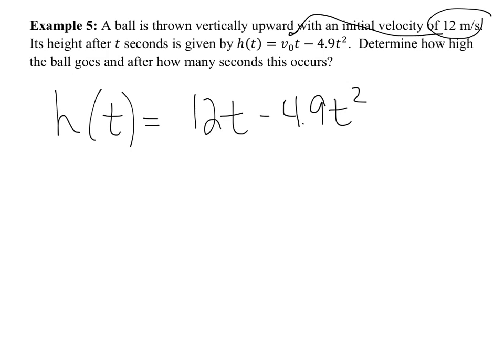Because now, what do you notice? What are we trying to find the maximum of in this problem? What is the problem asking us to find the maximum of? Maximum height. Now, height a moment ago was a function of time and V0. Look at the original equation in the actual problem. Time is one of the variables and V0 is one of the variables. Well, we plugged in for V0 so we could get height as a function of only one of the independent variables. Forget V0 now. And as a result, we're going to approach this the exact same way.